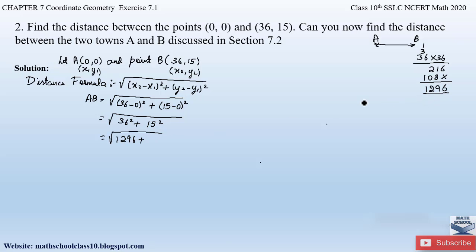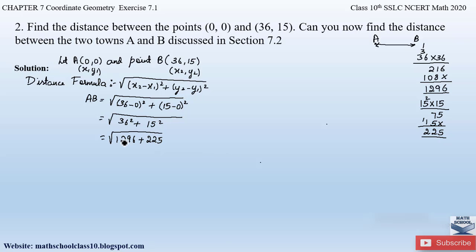If you know the square of 15 you can directly write it, otherwise you can also multiply and find out the square of 15. So this will be 5 into 5 as 25, 5 ones are 5 plus 2 it is 7, into 5 into 1 is 5, 1 into 1 is 1. So here you get 5, again 5 plus 7 it is 12, carry 1 and 1 plus 1 it is 2. So it is 225.